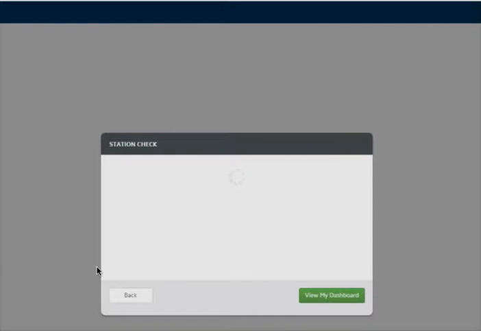Now, take note of this one. For first time login, it's going to ask you to install two components.